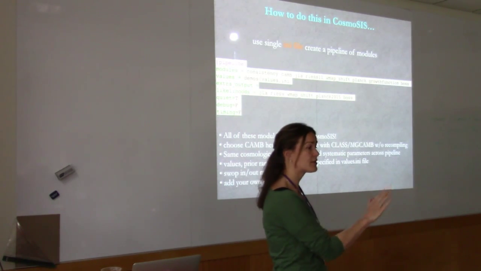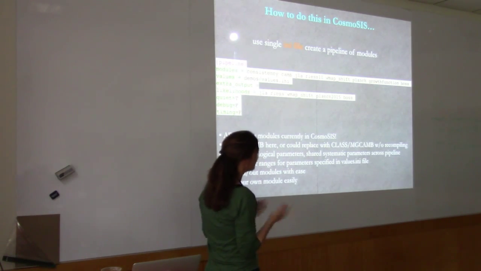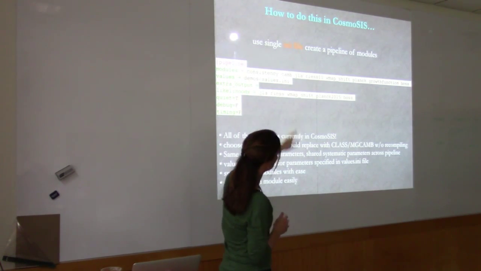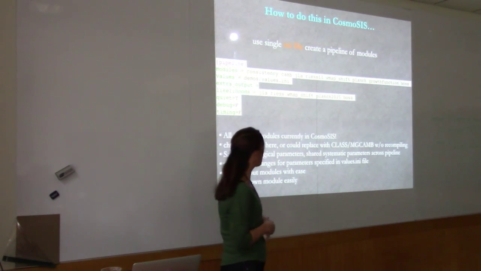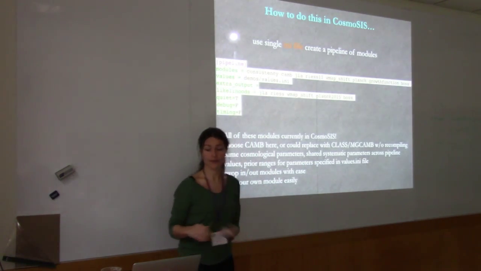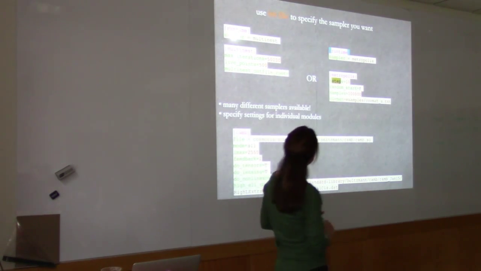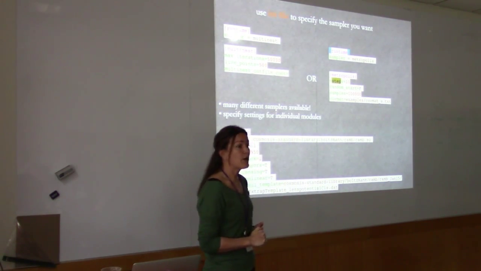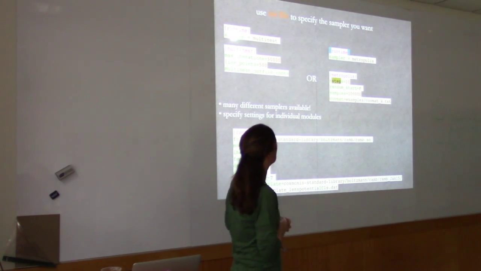Every single module here reads from a common data block. So there's no misunderstanding between omega matter maybe in different parts of the code. You're also able to set value and prior ranges for each of these parameters. And you can swap in and out these modules with ease. And you can also add in your own modules to this. Okay. So another feature in the ini file is that you can specify the sampler you want. And you can also change that sampler with ease as well, literally just by changing it in the ini file.